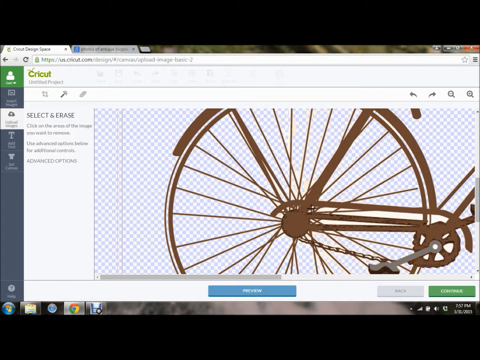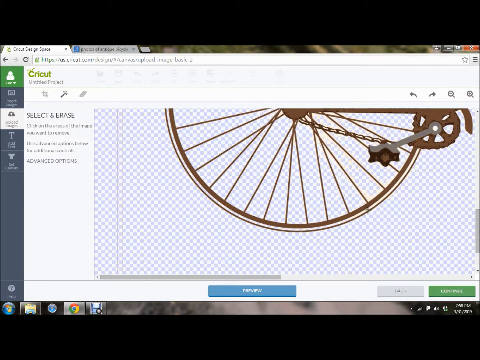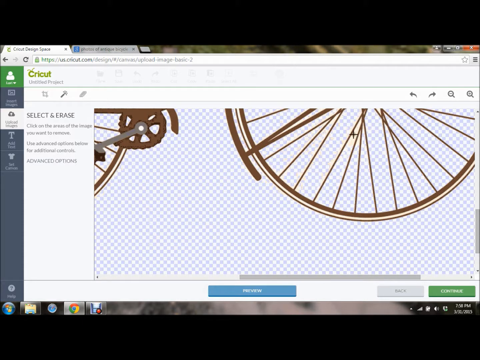I mean, really, who's gonna pay much attention down here with this stuff? But this is gonna give your cut lines. So if you're cutting on vinyl, this is what's gonna do it for you. In here, I don't really know how much time I would spend on these really, really little intricate things, especially if you're not doing it really big. So we need this. Wheel. See, I missed some here. And it's just because there's a variation in the color as to why those didn't just fill in.